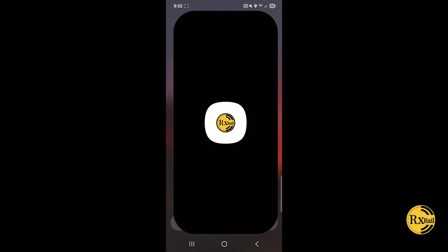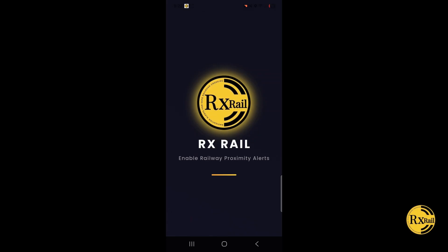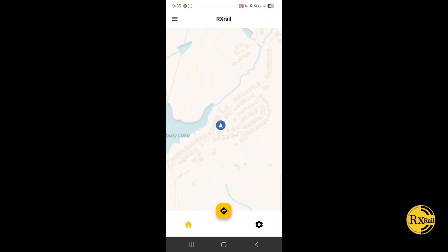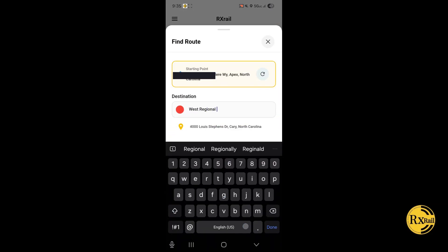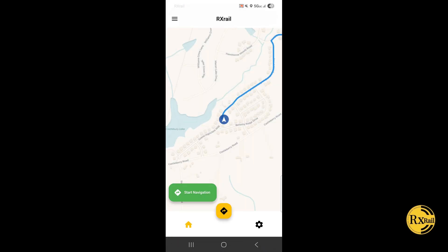When you enter the app, the first thing you must do is enable push notifications and set the location permissions to always. You will then be navigated to the main screen, which has an interactive map that displays your current location using GPS, tracking the individual's location in real time. The yellow button opens the menu where you enter the address you want to go to. Input your address and click 'Find Route.'